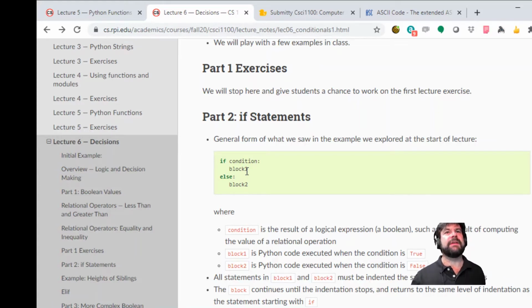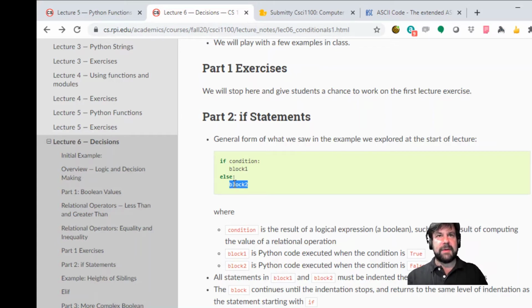You may be able to. I'll check that. But you have your block of code that you want to execute if the condition is true. Then optionally, you don't have to have an else, but if you have an else, you have the keyword else followed by a colon, and then a block of code that gets executed if the condition is false.